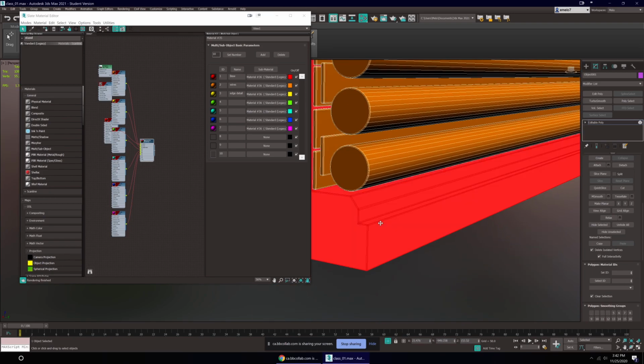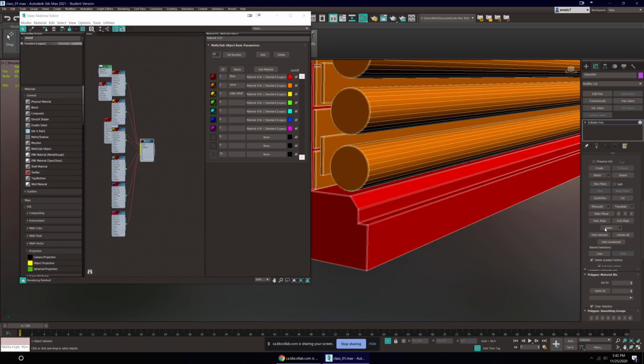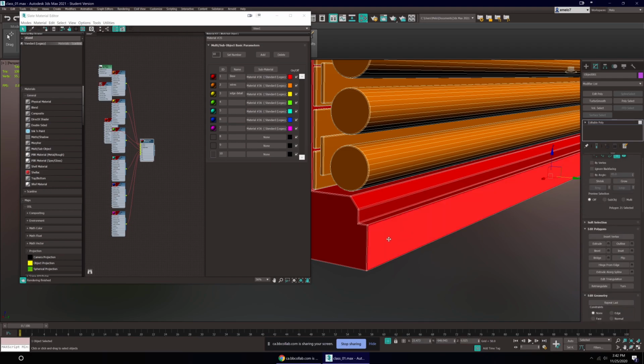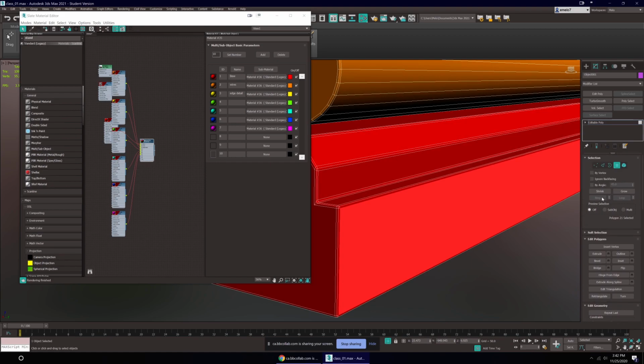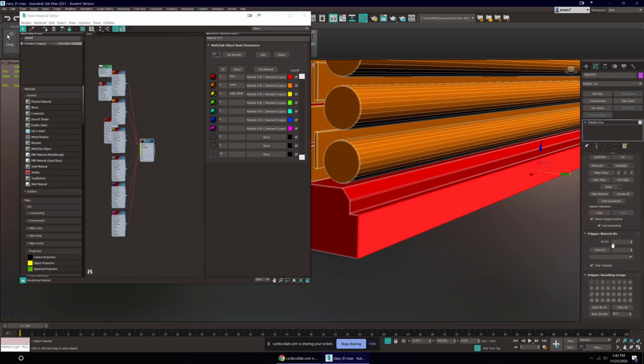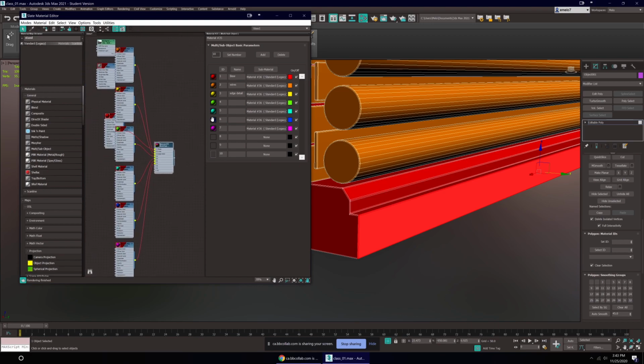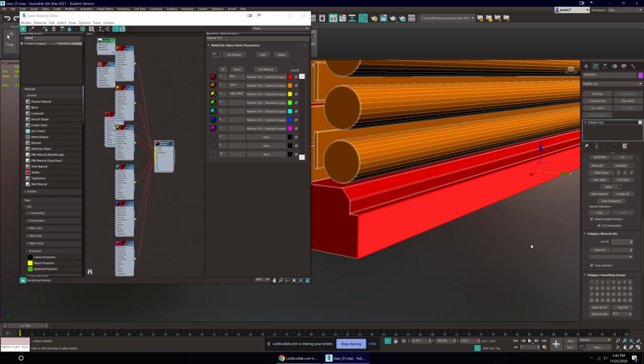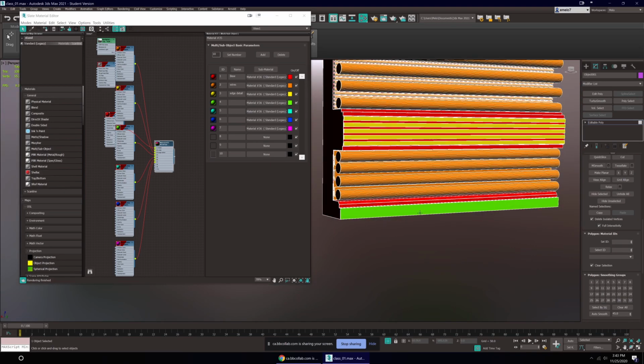Probably, maybe right here we'll add a different trim. I'll press 4. I'll select this polygon. I'll click expand. Material ID 4. Okay.